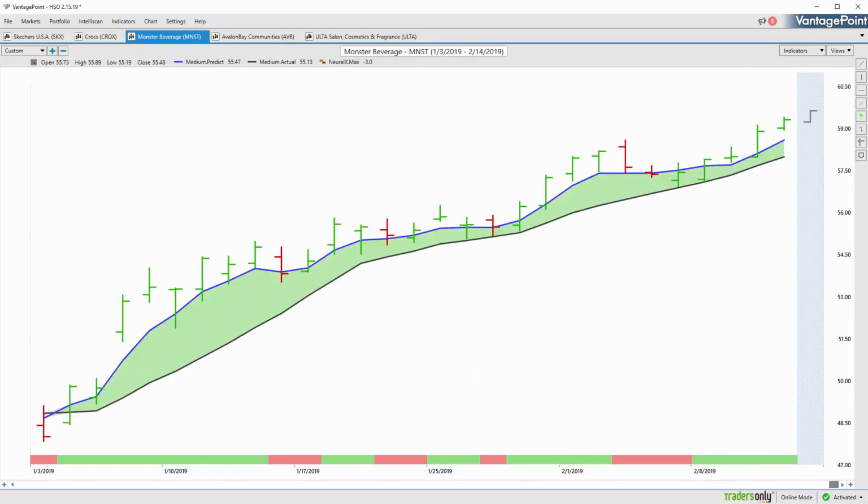It makes sense to go ahead and get long and be adding to your position along the way with those profits here. Here's Monster Beverage, crossover to the upside. So you get these periods where, when the Neural Index goes bearish, usually that's a warning sign for me that says, okay, you may trade below this predicted moving average, right? With an average, you can trade above it, you can trade below it, but when are we likely to trade below it and get a little bit of a dip? You understand that that's the period where you want to buy on those dips.